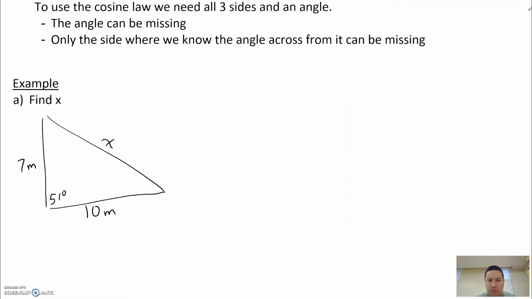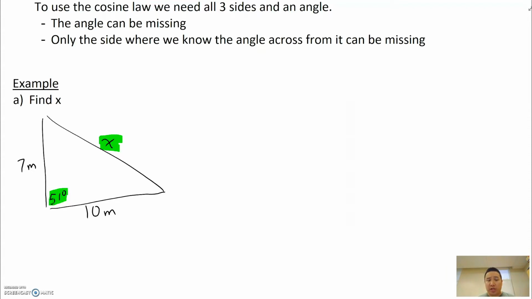Okay. Now, let's gather up all the measurements that we have, including the piece that I'm looking for. So, I am missing side x. But I do have the angle across from it. So that's an angle and side pair right there. Okay, so that's good. Do I have another angle and side pair?